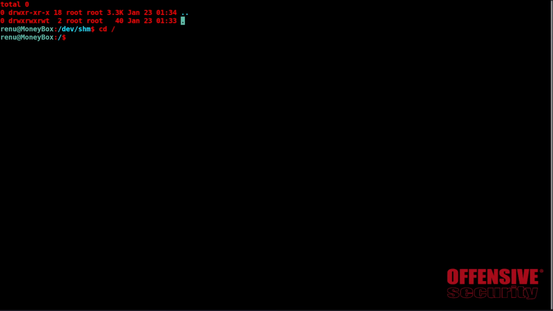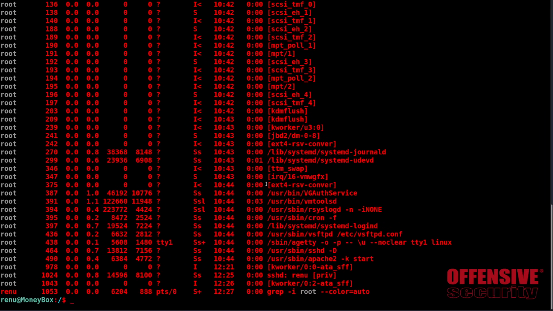Nope. What about any extended capabilities on this machine? Can we type getcap -r from the root file system? getcap is not here. Dang. What about... What if we do a ps aux | grep -i for root --color=auto? Is there any services below mandatory kernel services to get the machine to boot? Yeah, obviously it's a virtual machine, so we got virtual stuff here. Cron, perhaps, maybe pspy32, pspy64.